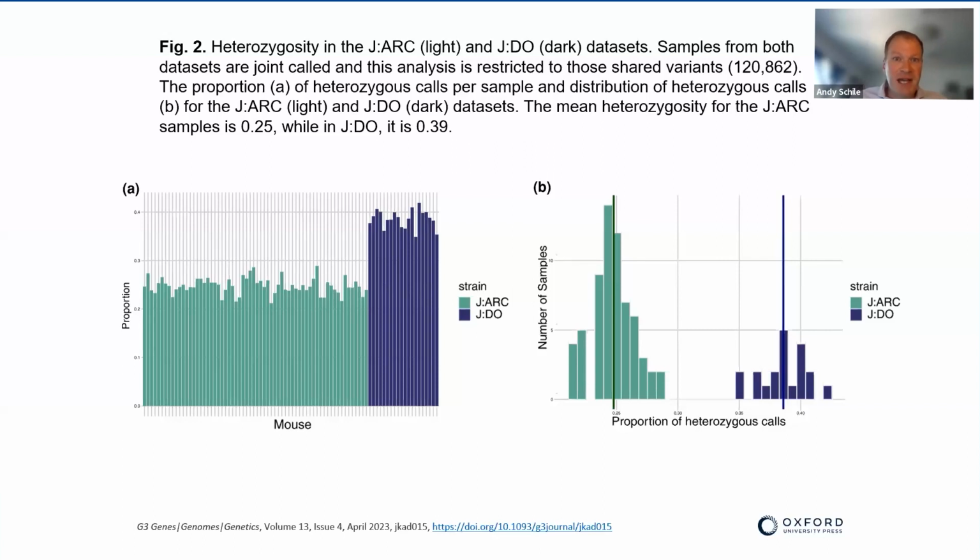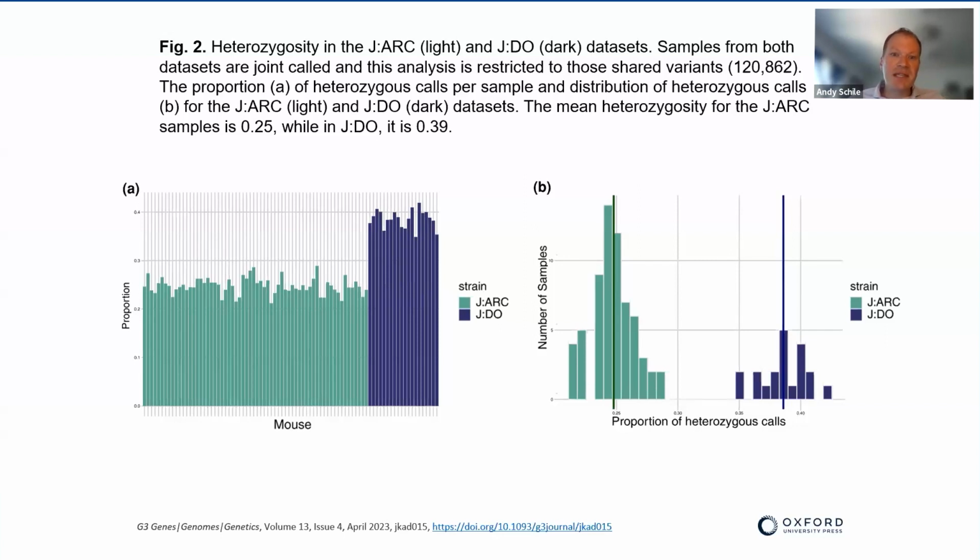So to compare the heterozygosity between JARC and JADO mice, we focused on unique genetic variants that were common between these two outbred stocks. Specifically for this slide, we were focusing on genetic variants like single nucleotide polymorphisms or SNPs and small insertions or deletions or indels in the coding sequence. So there were about 120,000 of these genetic variants that weren't present in the C57 Black 6J reference genome. For each variant, we then determined the number of mice that had heterozygous genotypes, okay?